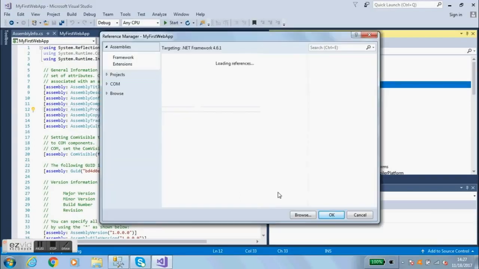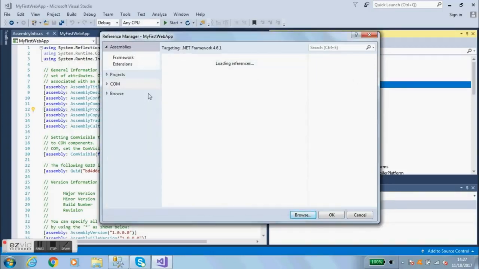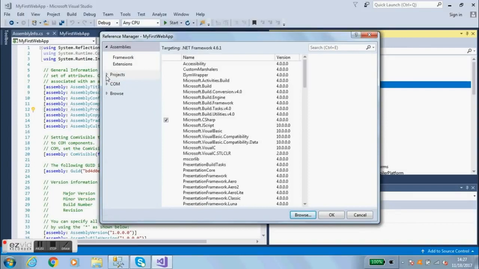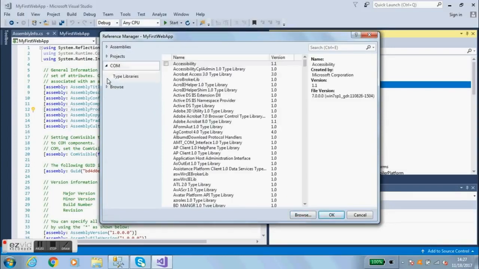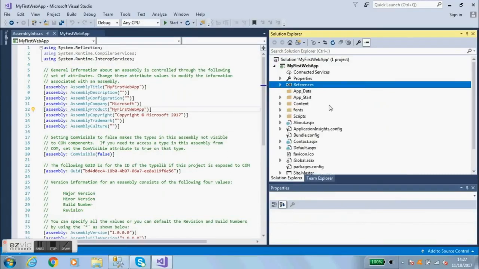Then you can either browse to it or you can get it from previously installed frameworks, extensions, projects, COM libraries, and what have you. Okay, so now we're not going to add anything here. We'll just go with defaults.